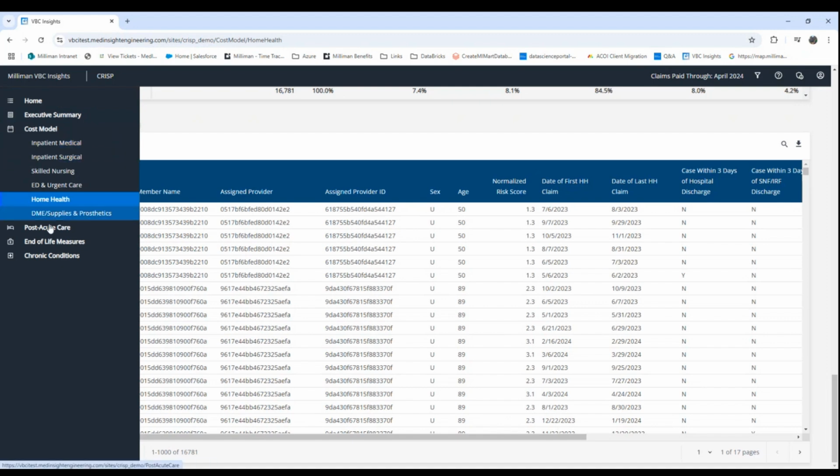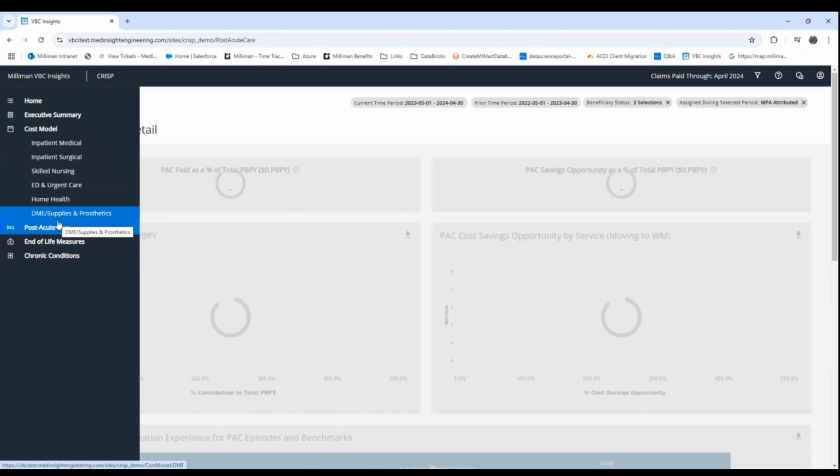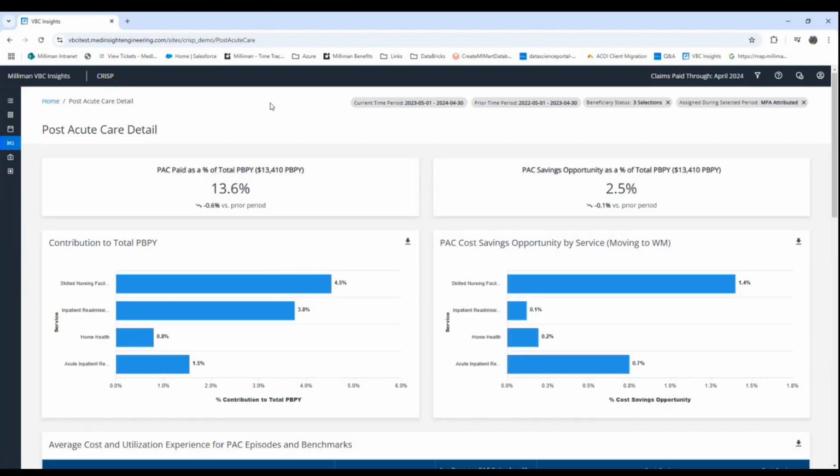All right, awesome. I'm going to keep moving along here and look at our post-acute care dashboard. So this is a little bit different. This is the first time we're introducing a new dashboard, not tied directly to our cost model. But what our post-acute care dashboard does, and what we're looking at here, is that we're going to create 30-day post-acute care episodes. And then we're going to look at the resource utilization in different care settings within that 30 days following that hospital inpatient discharge.